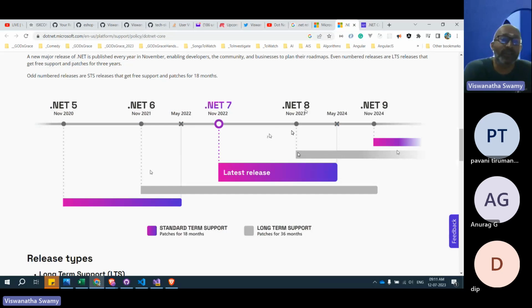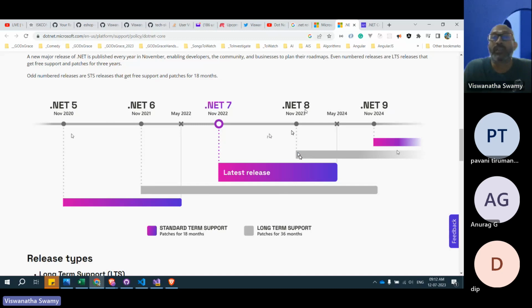Like if someone would have learned .NET 6 by 2021 or early 2022, they are good till November 2024, for 3 years. Similarly, now we are starting on .NET 8, which means we'll be very good for the next 3 years. So 2024, 25, and till November 26, and above also, I don't know. But at least minimum until this .NET 8 spans for 36 months.